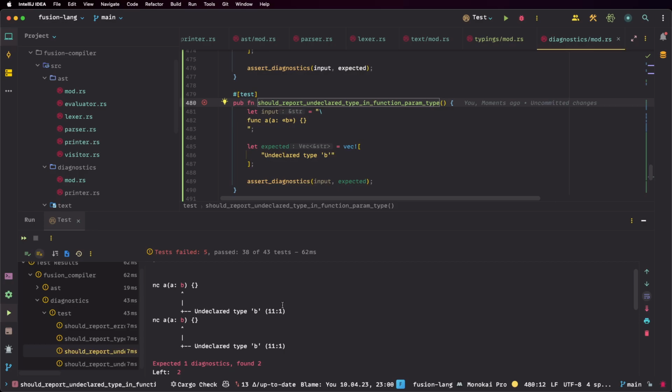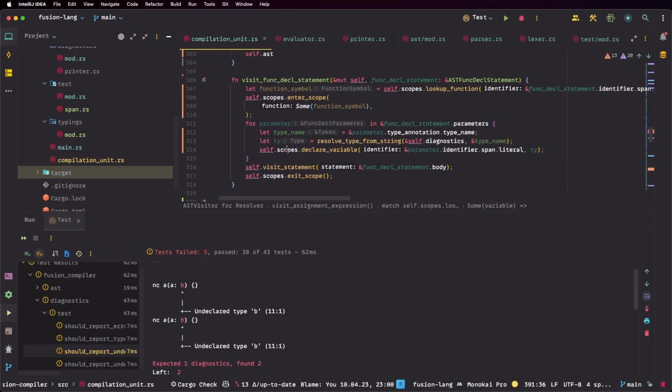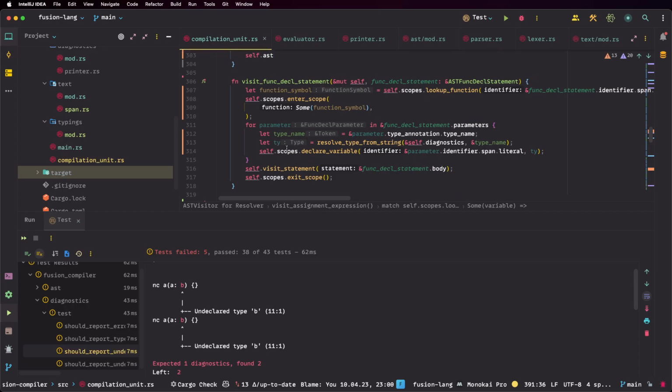Wait, do we validate this twice? Like once on our global symbol resolve run, and once on the second pass? Could probably be an issue. Let's see if we do that. So we visit a function declaration statement.